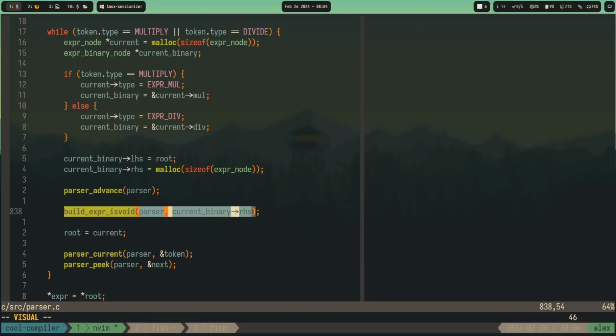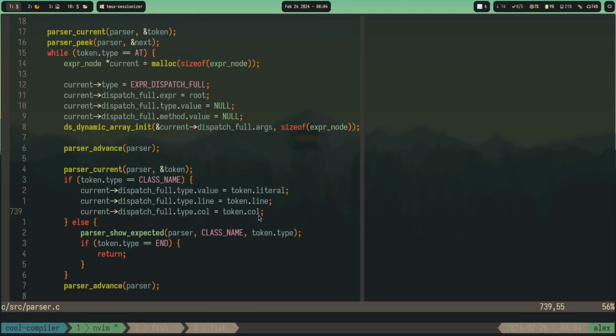So instead of calling directly to, well, it doesn't really matter though, because we know it's gonna be a function call node there.